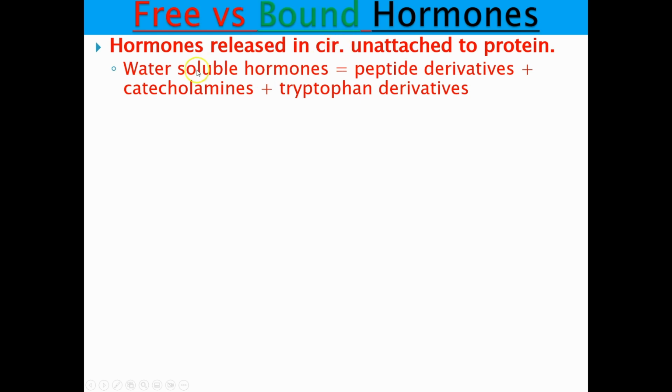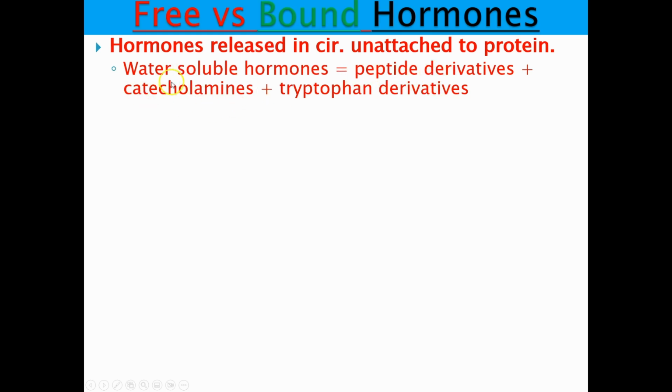Notice these hormones that we're talking about are going to be our water-soluble hormones. And at this point, you should be able to recognize what are water-soluble hormones. I've been trying to stress that throughout all my lectures and all the episodes. What we are recognizing is these are the peptide derivatives. Since they're composed of many amino acids, we know that, typically speaking, proteins in general don't cross the bilayer. They tend to be polar. They tend to be large. And therefore, they're not going to just diffuse through a bilayer. So that's going to be peptide derivatives.